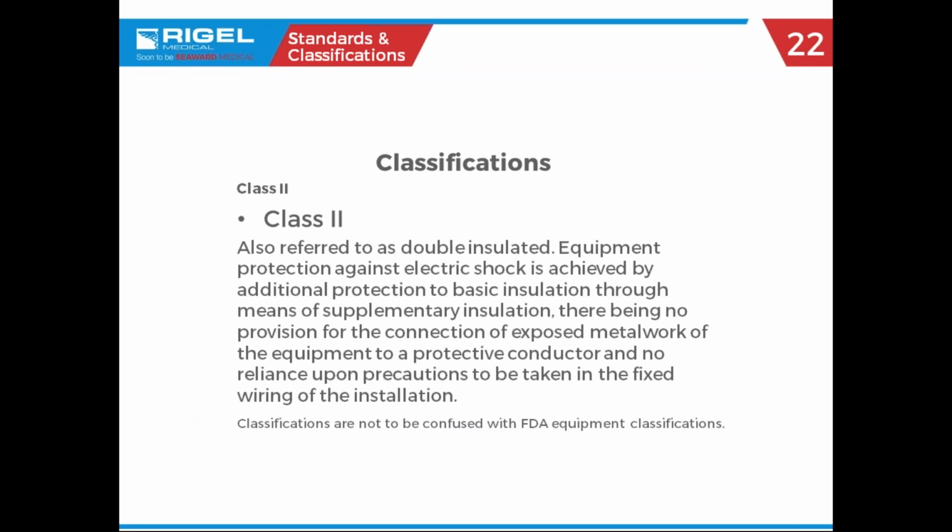Class 2 is what we call double insulated, kind of a plastic box surrounding the metal chassis within the device itself. The concept here is you cannot really come in contact with anything that is conductive. Back when you had to do a lot of testing of this, folks would take their Kelvin cable, their test probe, and touch screws that might be showing, even though they were recessed and not easily accessible to the patient or to the operator, to be sure that there was no current or potential sitting on those screws.